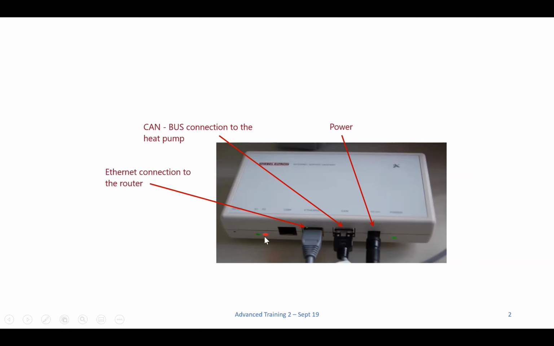And you'll see two LED indicators over on the left-hand side, X1 and X2. X1 shows the status of communication between the ISG and the WPM. So while ever X1 is flashing green, you have communication going back and forth between the ISG and the WPM. The X2 is the indicator between the ISG and the network.